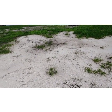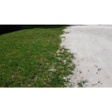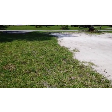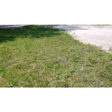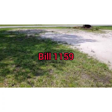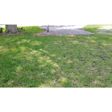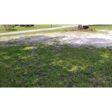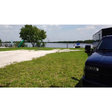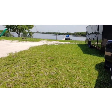Just another thing for you guys to know, because the county tells you no. I called about removing all these oaks, and they said no, you got to get the permits, we have to approve it, we have to decide the damage for ourselves. And I talked to the tree guy that came over, and he's like, no, there's a new Florida bill, 1159, that with a certified arborist, if they deem the tree unsafe or dangerous, you're allowed to cut it with no permits, no approvals. So you just pay that guy for the letter, and he takes them down, and that's it. You don't have to pay the county nothing. So don't let them lie to you. Do your research, look up Bill 1159, and you'll be fine.